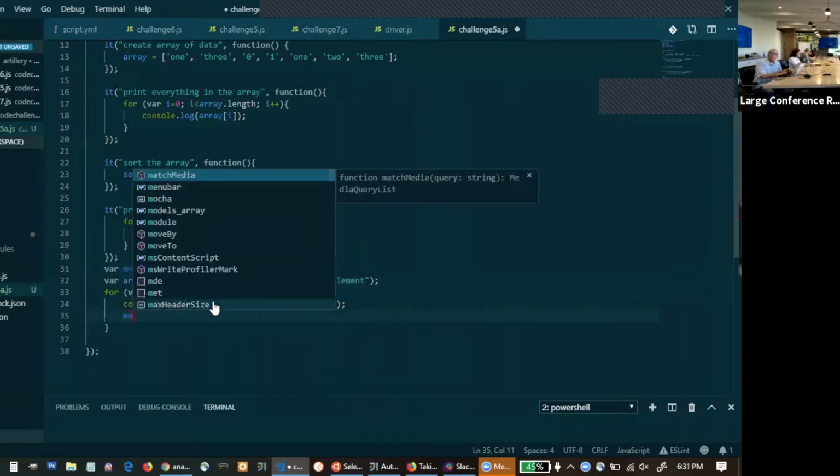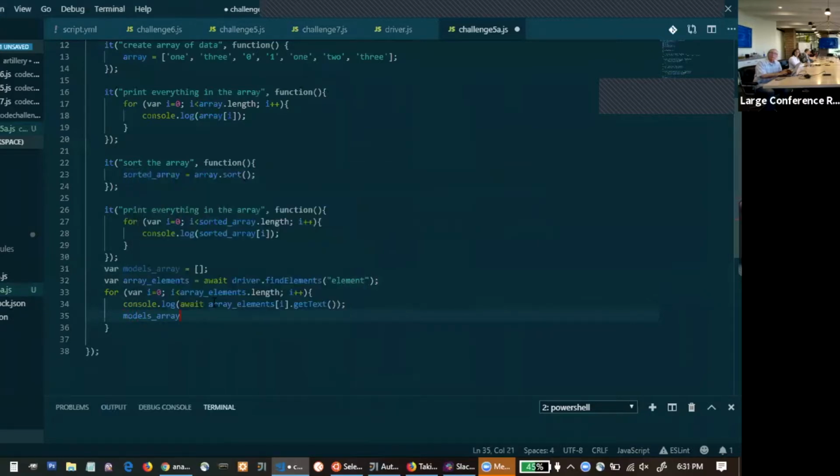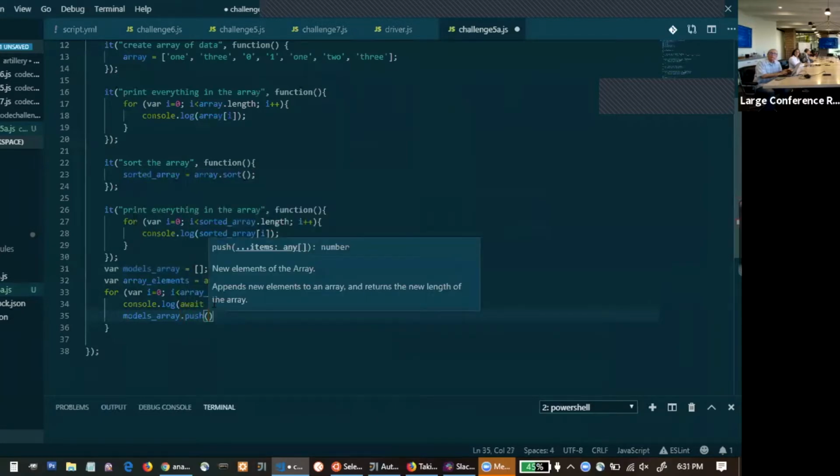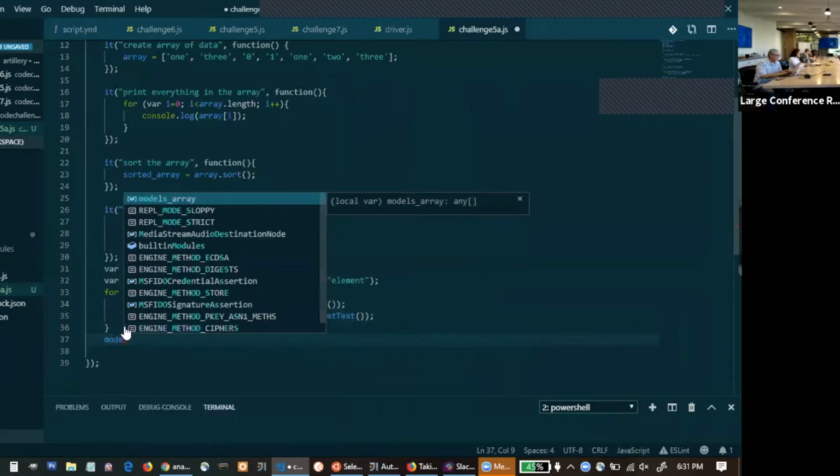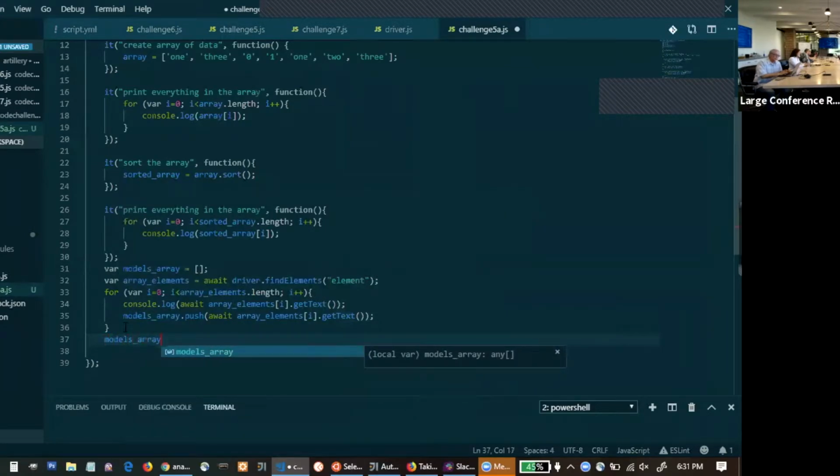So we're going to do models array dot push, and we'll just grab this text that we printed out to the console and throw it into the array. So this models array, once you're done with the loop down here, will basically look like this array.